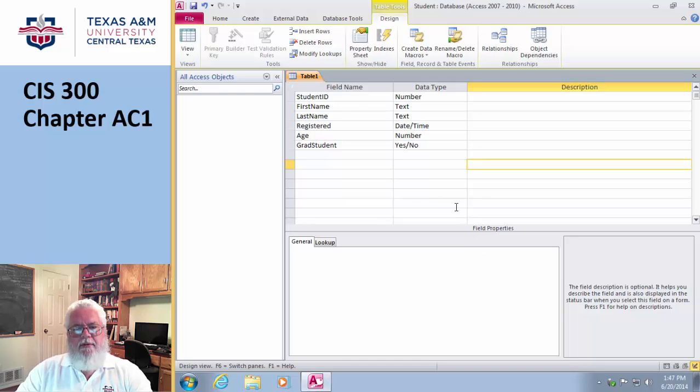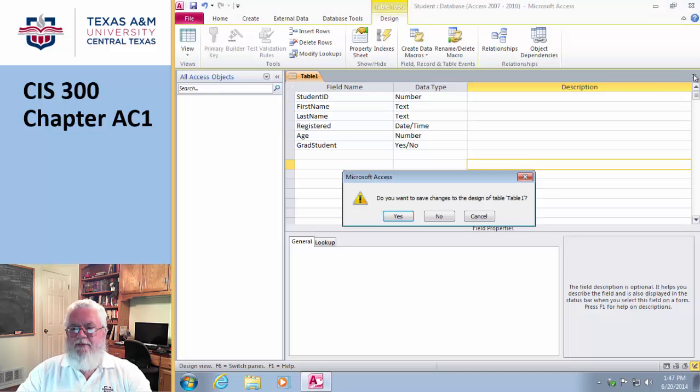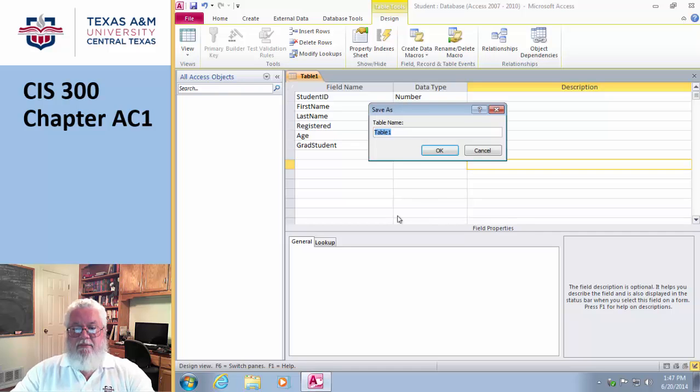And so what I want to do is I want to store this now. Now that I've got a table filled with student kinds of information, I'm going to store that. So I'm going to hit the little save button, or you could just hit the little X here. If you try to close a table, it's not going to make it go away. If I hit this, it's going to say, hey, wouldn't you like to save that? And the answer is, yes, I certainly would. So what would you like to call it? Well, I'm going to call this one students. Cool, because it's going to be a table that's going to have a bunch of students in it.